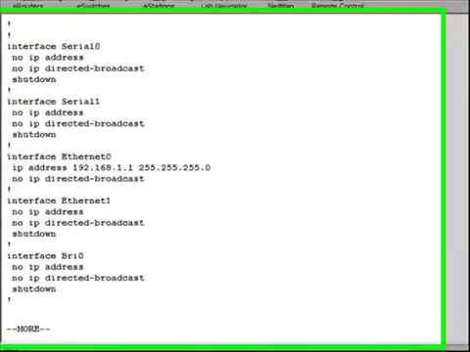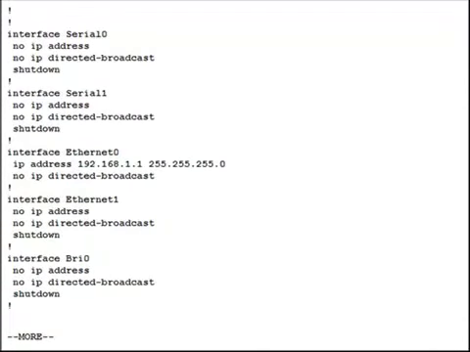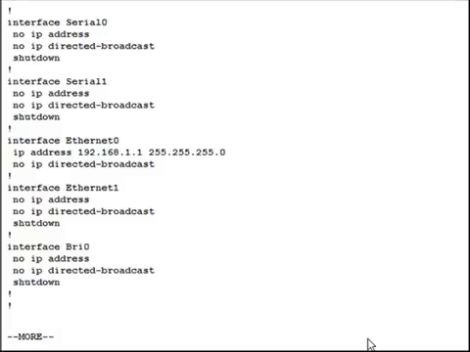Alright, very good. Now let's take a look at the output of a basic show run command on a router and focus on the IP configurations of the interfaces there. As you can see, there's only one interface here, Ethernet 0, that actually has an IP address, and it's also been issued the no shut command. We can see that because it doesn't have the word shutdown under the interface. So we're going to do similar configurations on Ethernet 1, and we'll give it an IP address of 192.168.2.1. The first thing we want to do is get into global configuration mode.